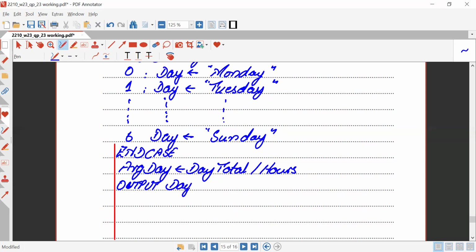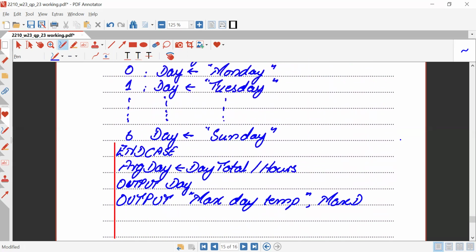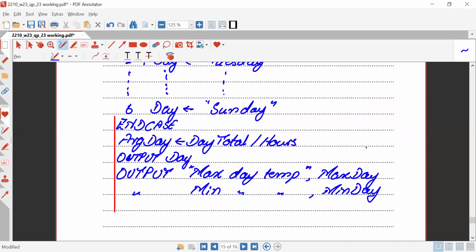Then you are saying output max day temperature, day temp, and you could write max day. We took it with the max day if I'm not wrong. Yeah, min day and the max day. So whatever the value will be in the max day, it will be printed over here. Similarly, output min day temperature, over here it will be min day, and finally the output average. Now for the average, output average day temperature.